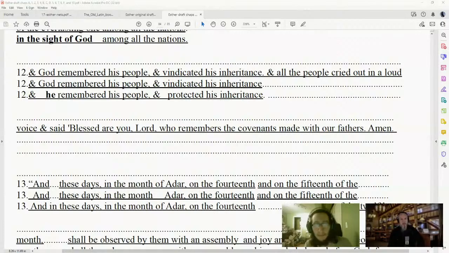Okay, and then the very cool thing of that epilogue is that it tells us when the Septuagint version was actually created. It tells us that it was created in the 4th year of the reign of Ptolemy and Cleopatra. So that's very interesting historical information for us to have an idea of where this version comes from.